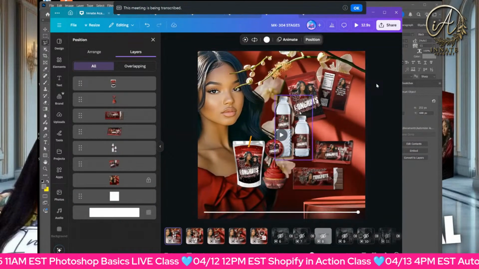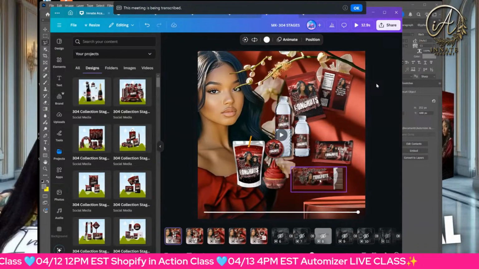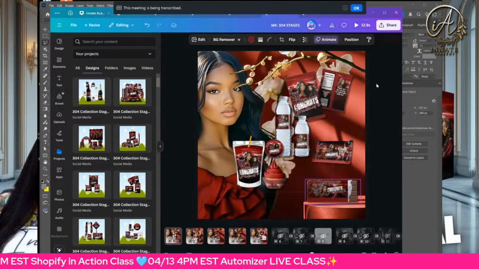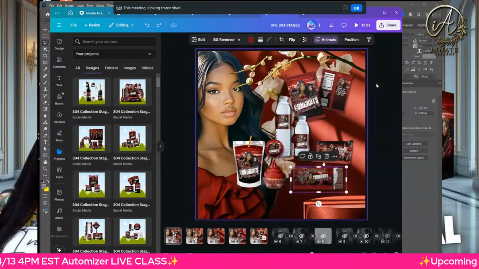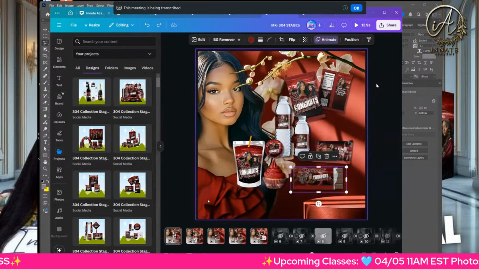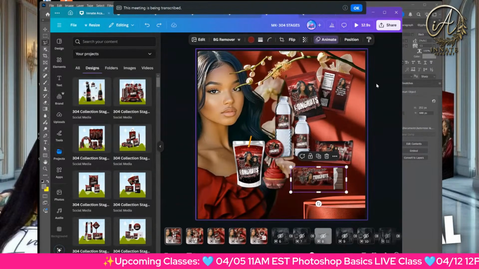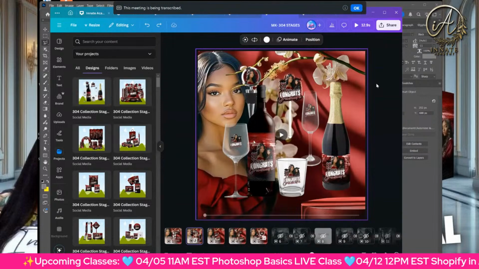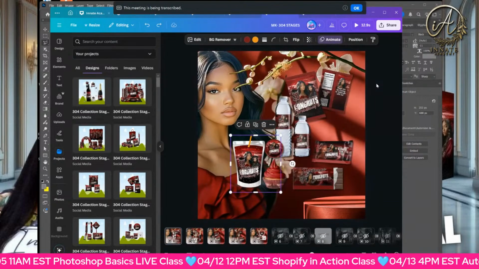Now, if I want to move things in the space, let's say, for instance, I wanted to make it look like these items, especially if I want it like one at a time. I'm not going to do that because really and truly what I'm going to do is create some little text that pops up here. So you won't even really see this platform. So I'll save that for when I do the banner.